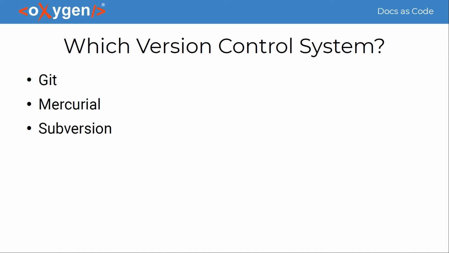So which version control system? There are quite a lot of them out there, but I'll mention 3 of them that have gained a lot of traction: Git, Mercurial, and Subversion. Nowadays, Git repositories have a lot of content, so Git has gained a lot of traction. So at least from my personal experience, I would probably go with Git. But maybe that's because I'm more accustomed with it. But any of these will do.